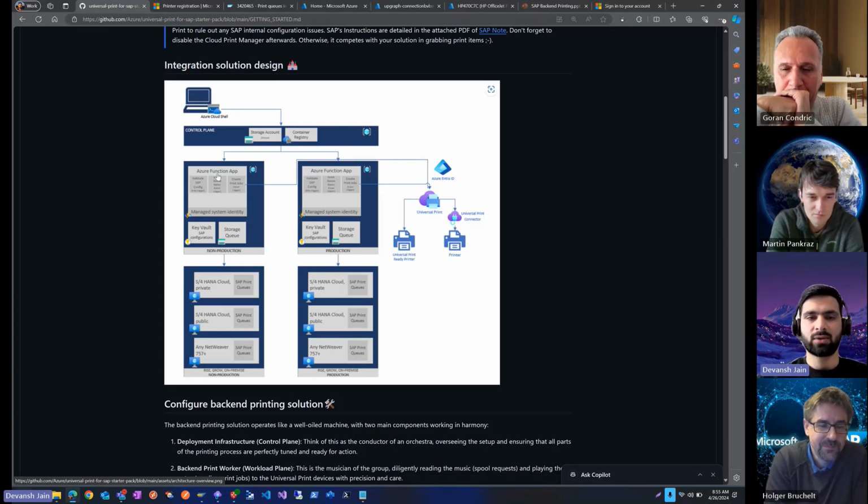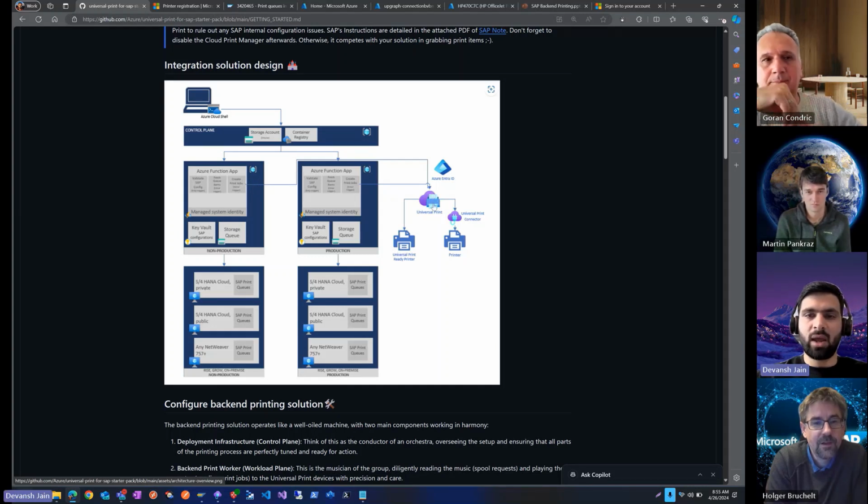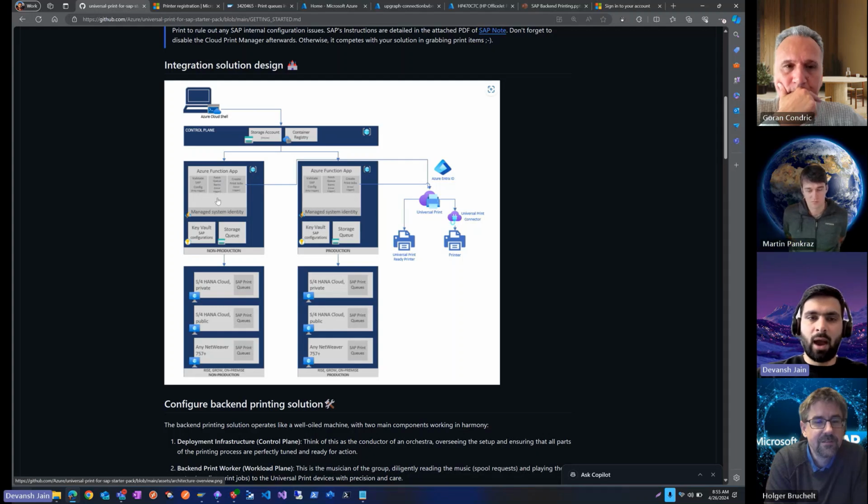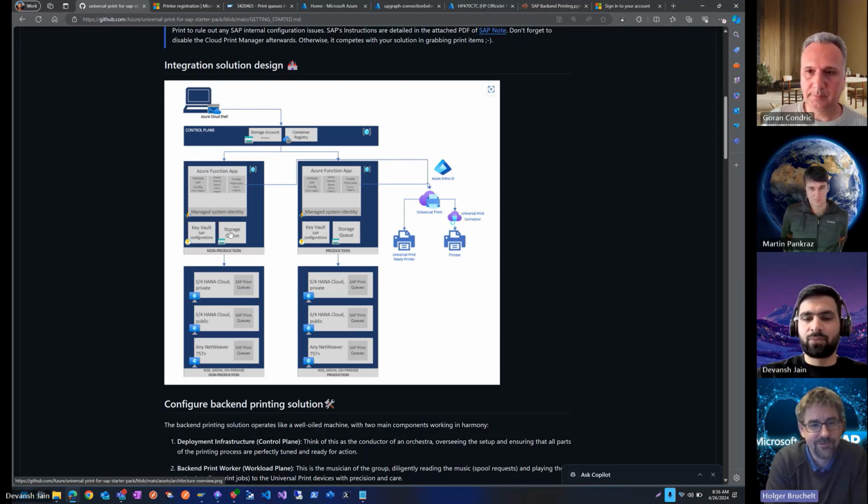However, just one quick thing there. It is the Azure Function app that continuously polls the print queues and keeps on reading the SAP queues there. And then we currently use the logic app to establish the authentication method between the Azure Function app and the Universal Print. So the logic app in this case is just being used for the purpose of authentication. Understood. Right, and it is really the Azure Function app, the code that runs within this app, that reads the print queues from the SAP system and manages the print items in the storage queues. Okay, cool.